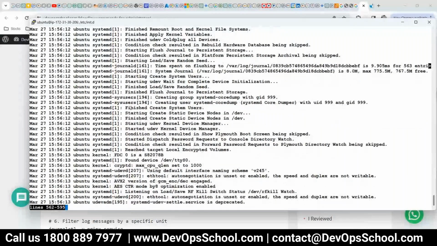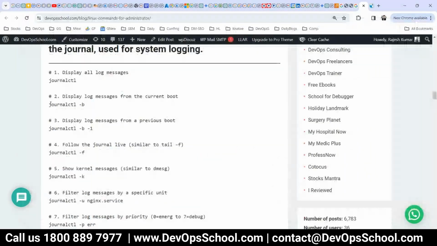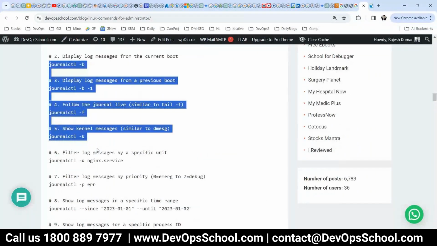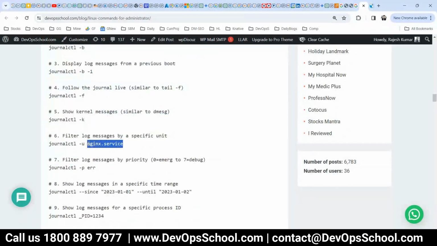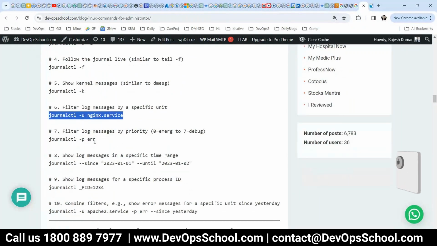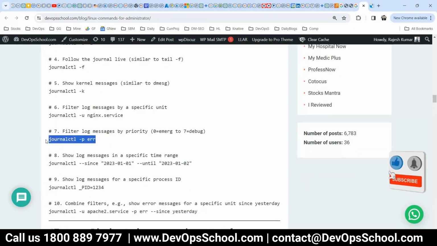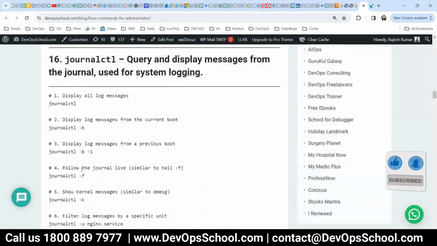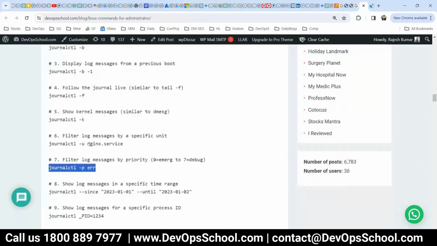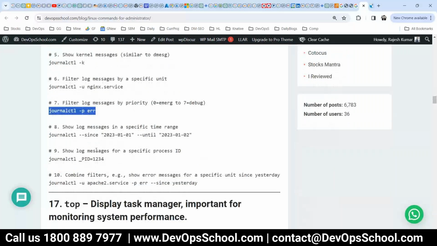But if you want to specify something better, as per the service, like the Nginx service, you can put it up like this, or if you want to get only the error messages, like this. I would request you to spend 10, 15, 20 minutes on these commands and try to understand. See, this is the time frame in which you want to see the logs.